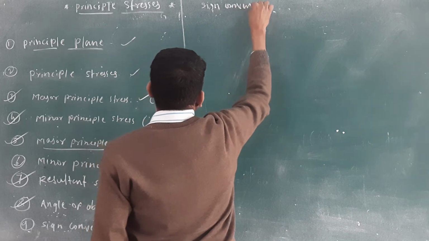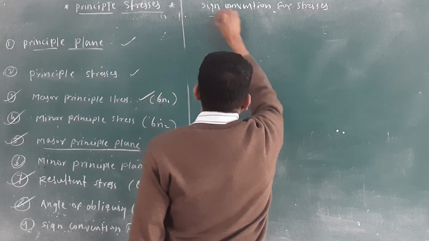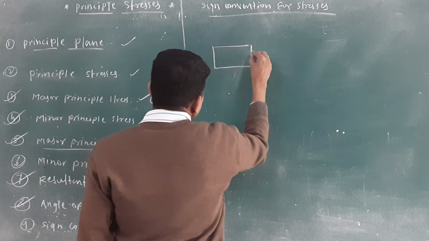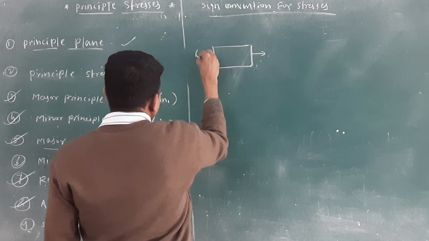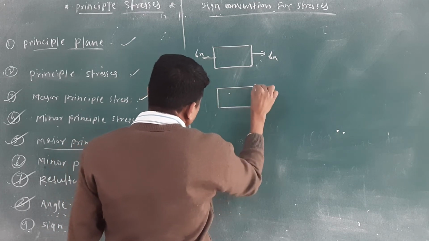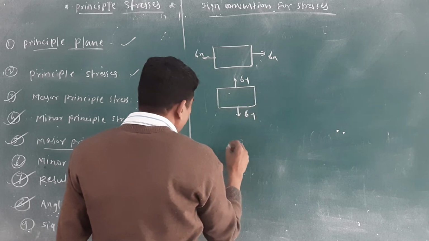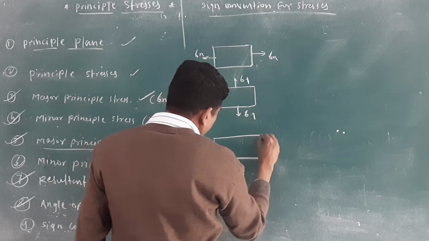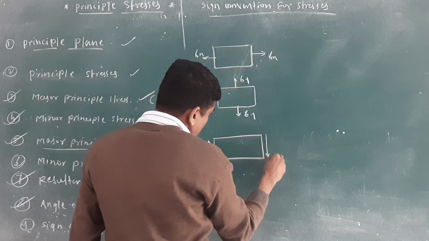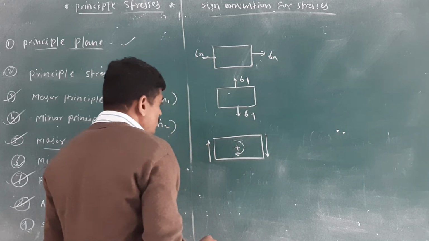Sign convention for stresses. Check that. I will draw here some sign conventions. We have seen already. There is x direction, sigma x is that. I have considered one rectangular block. Then second, in y direction again, here is a tensile force sigma y, and this one I will draw for the shear stress. If the shear stress is in upward direction and right side downward direction, then we can say this is going clockwise direction, positive direction.